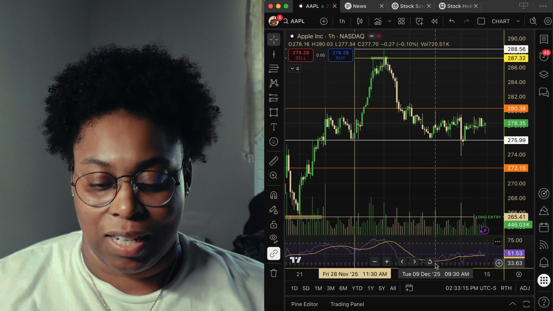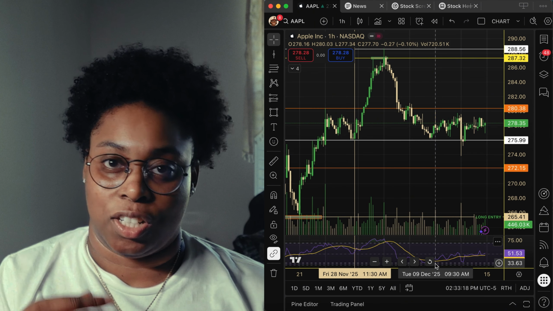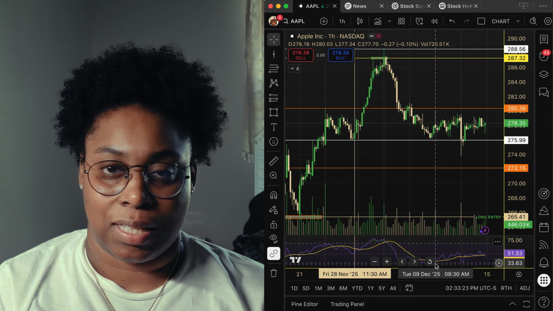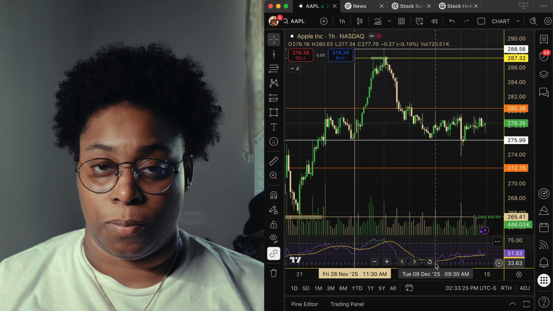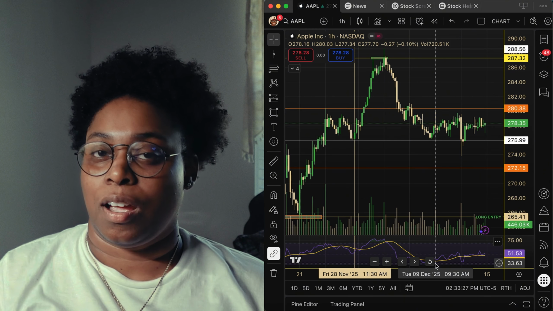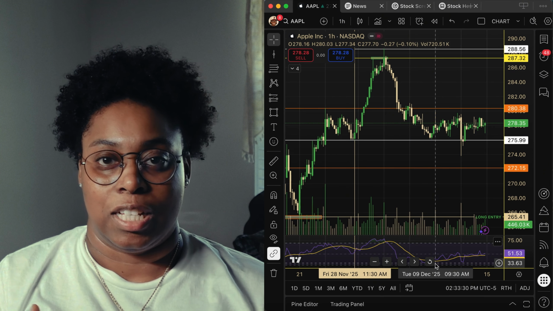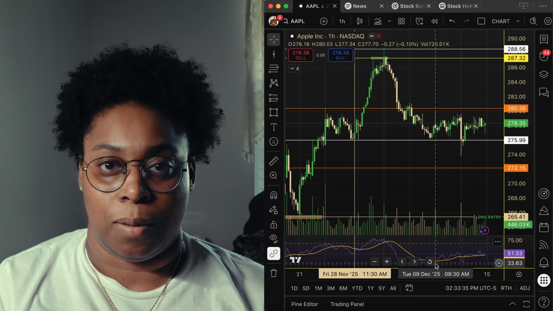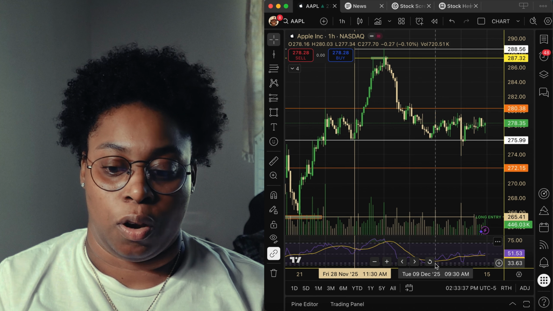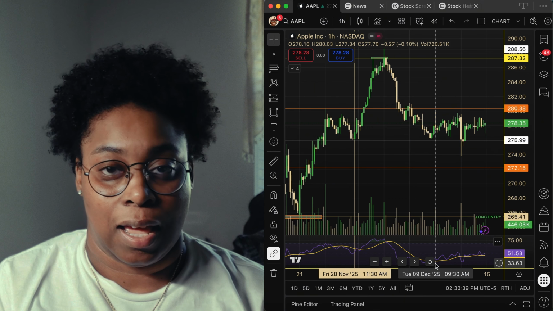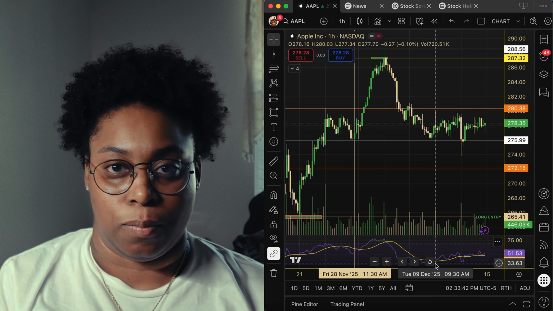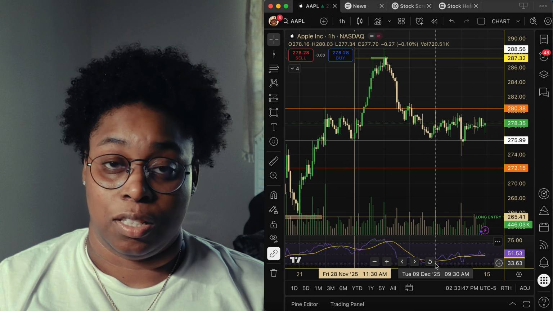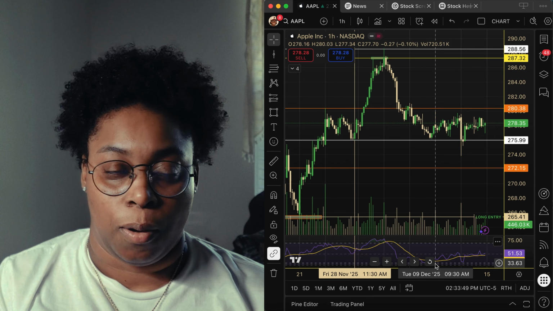I hope this helped with getting a better understanding of what the RSI is. It's just an overbought and oversold indicator. And once it gets to about 70 and above, this thing is starting to become completely overbought. And once it starts getting to like 30 and below, it's becoming oversold. And that 50 middle area will act as more of a common ground and a neutral zone for the price point that the stock is currently at. And you can kind of watch that to see if it breaks above or below it, to give you a little bit more confidence that the RSI could either start pushing up a little higher or pushing lower.